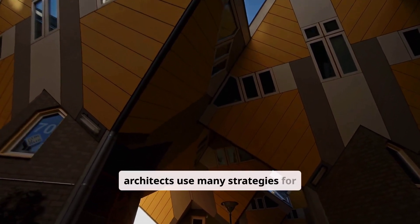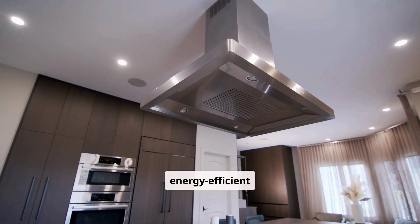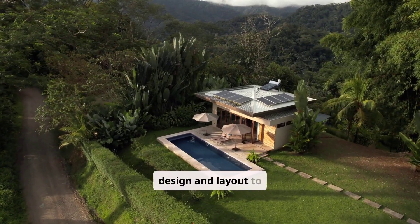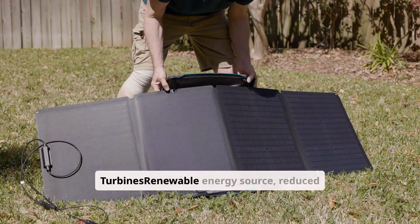Builders and architects use many strategies for energy efficiency, like using renewable energy sources such as solar and wind power, implementing energy-efficient appliances and lighting, optimizing building design and layout to reduce energy consumption, and utilizing smart building technologies to monitor and control energy usage. By using energy-efficient systems in sustainable architecture, we make buildings green, cost-effective, and comfortable. As cities grow and energy needs rise, the need for energy efficiency and renewable energy will grow too. Investing in energy-efficient building systems and technologies is crucial for reducing our carbon footprint and creating a more sustainable future.